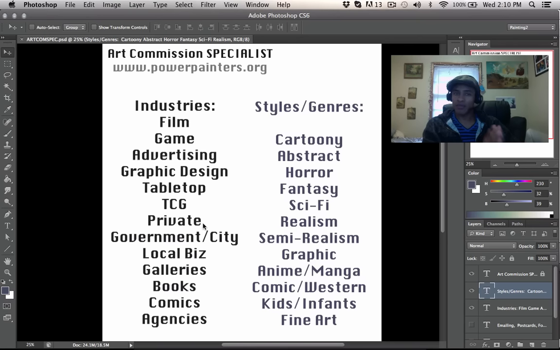The worst thing about private clients is that a lot of them are inexperienced at ordering art, and they're very particular. So if somebody is very, very specific with their character and seems really beholden to that particular image, or they're very controlling, I would be careful entering a work relationship with them. You can tell by the tone of their post when they're asking for an artist, or if you contact them directly and they have a laundry list of characteristics that you have to follow, then always be cautious with that, especially if the budget's not great.